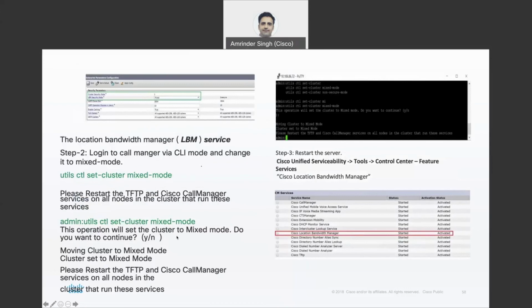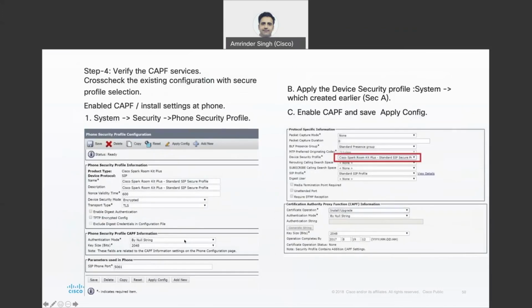Once you say yes, the command completes. What I'm saying is, once you run the command, you say yes, then you need to restart these two services by going to serviceability. Once you do that, you will be good to start your secure registration.